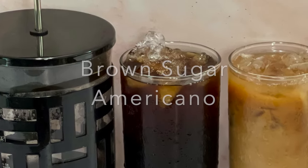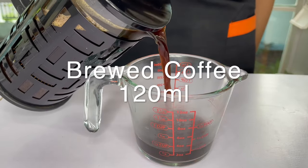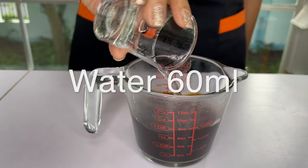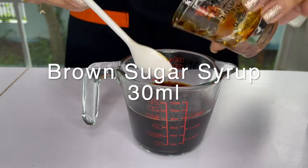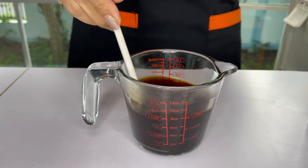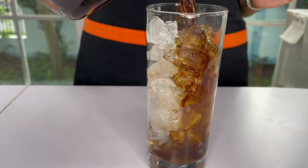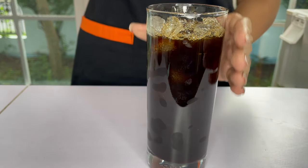We're going to start by making our first drink, which is iced Americano. I'm going to make a variation — a brown sugar iced Americano. This is a commercial recipe; you may skip the sugar syrup or add a little bit more depending on your taste preference. Four ounces of our brewed coffee, two ounces of plain water, and one ounce of brown sugar syrup. It's not necessarily sweet because brown sugar syrup is not that sweet; it just gives that delicious smell and flavor.